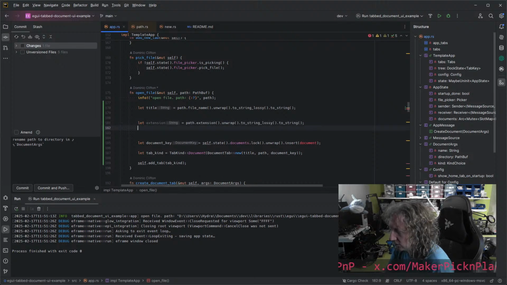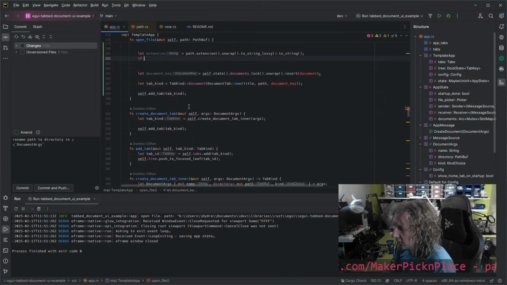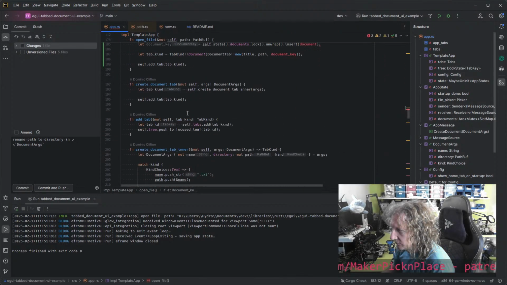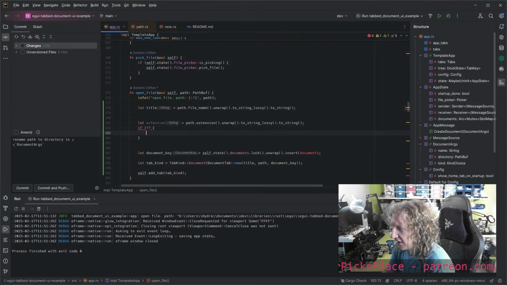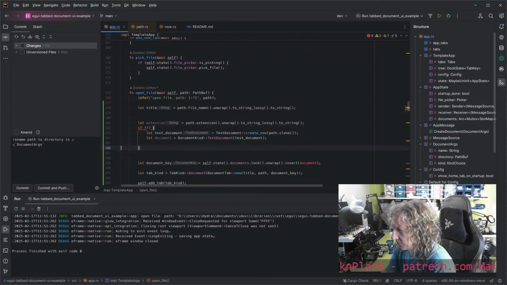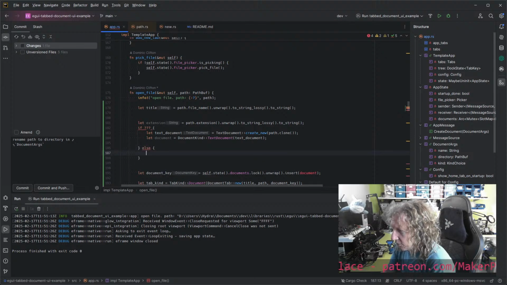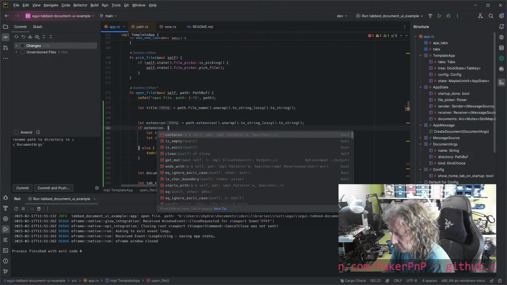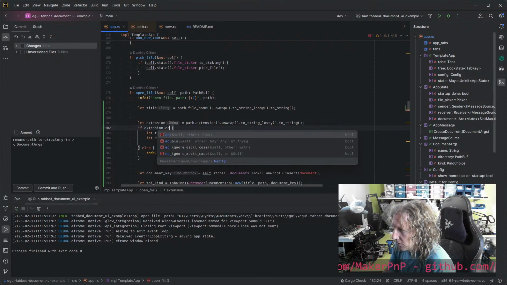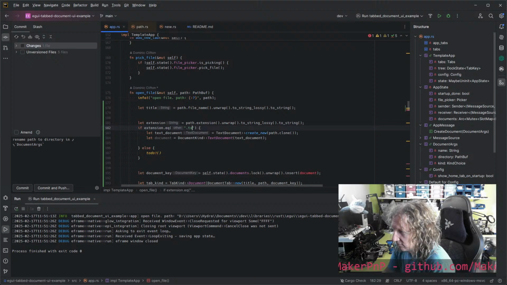Sure. Well, hold on a second. If something, then we create a text document. Otherwise, we create an image document. We could do this, I suppose. Perhaps.